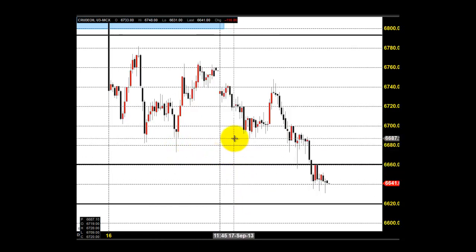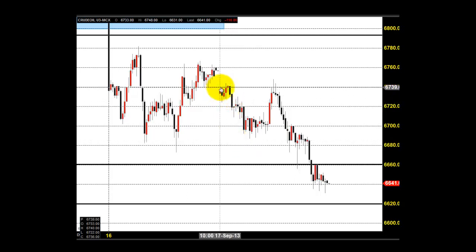So that is how we are going to analyze the price action. This is called analyzing the open, high, low, and where the price closed for the particular day. Now we are going to do the same thing for yesterday's market.